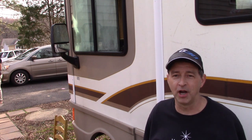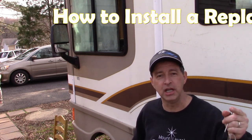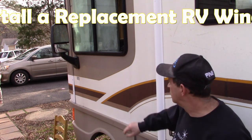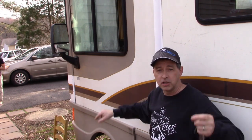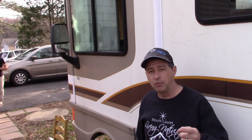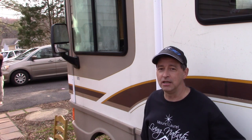And our do-it-yourself project today is here at the 1998 Bounder by Fleetwood RV. We're going to change out the driver's side window. I want to link to a couple of videos above where I've already introduced this project. We showed you how to measure the rough opening to order your replacement window. Then we also did another unboxing video of the new window arriving from motionwindows.com. Now's the big day to install it.